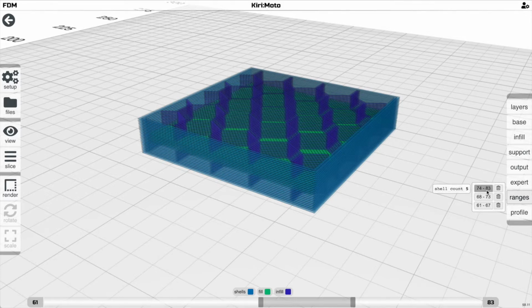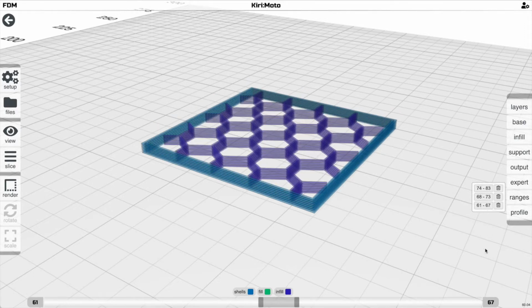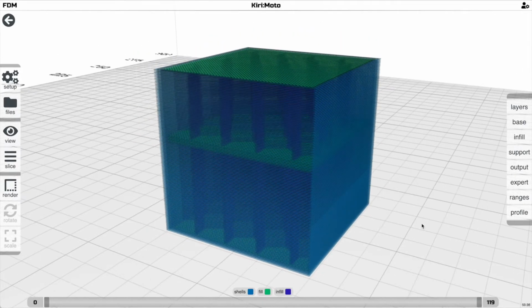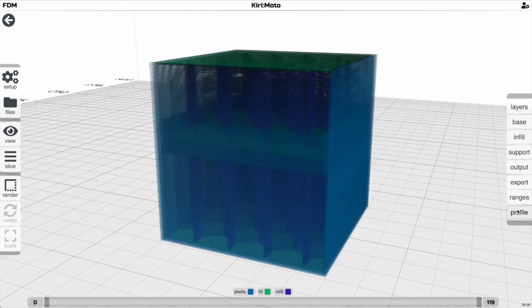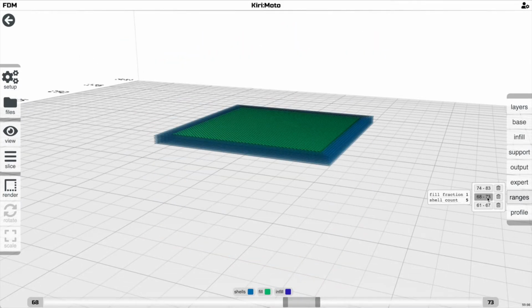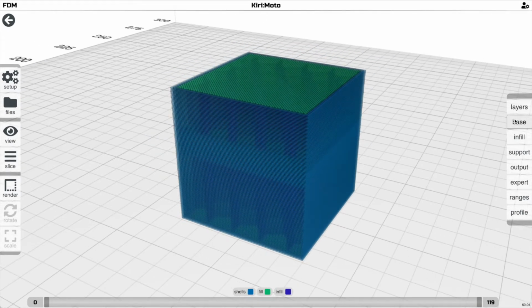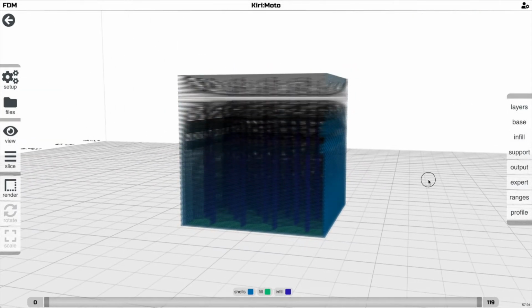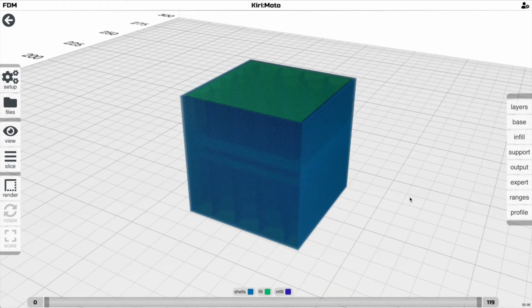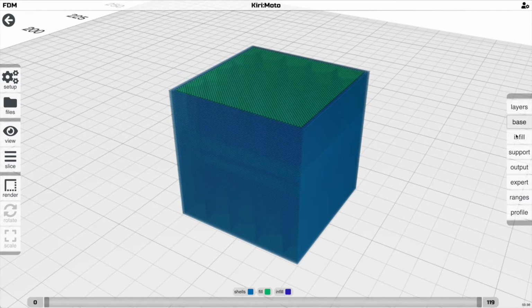We now have 3 ranges. It's been split into a range above, the range in the middle, and below. And that's because ranges are determined by the deltas. So let's reslice it. And here we can see the 3 different distinct ranges that have been created. Again, this is done as deltas to whatever your defaults are. And you can go in and delete a range and then reslice, and that will return to normal. So the way this works is that ranges are stored as a set of deltas to whatever your defaults are. And it's pretty simple from there.